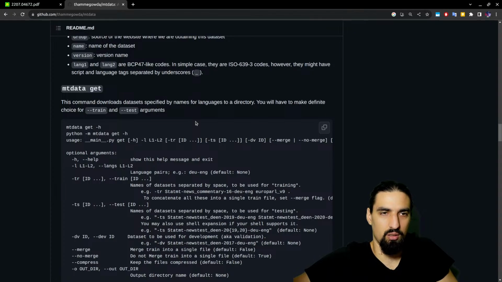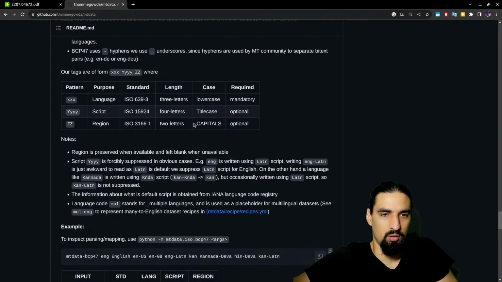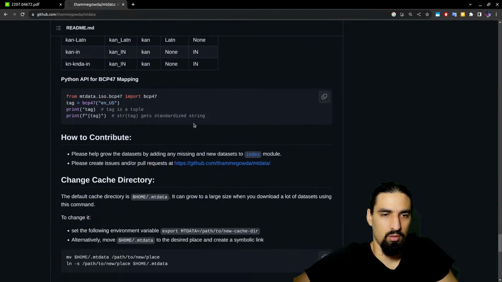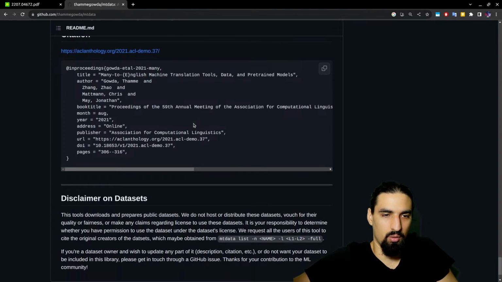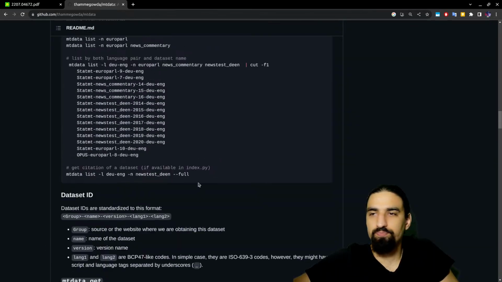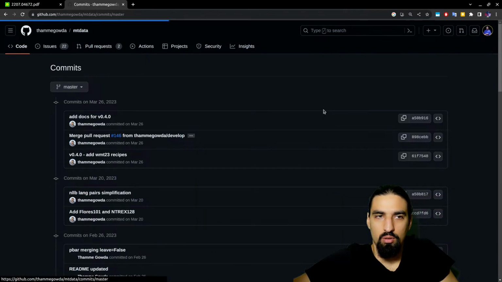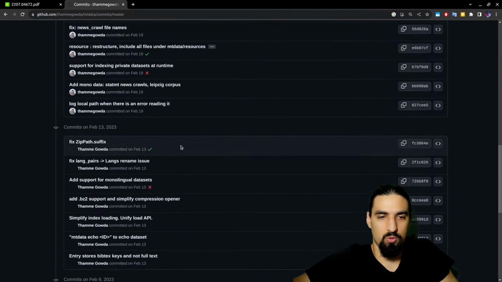MT data get. How to contribute. Looks like a decent tool and it seems it's relatively active.